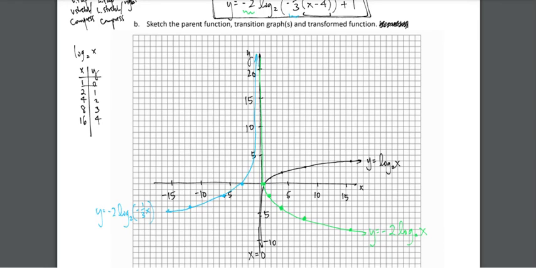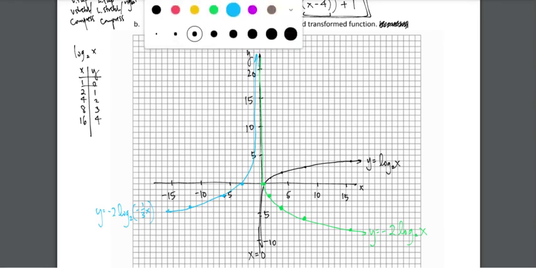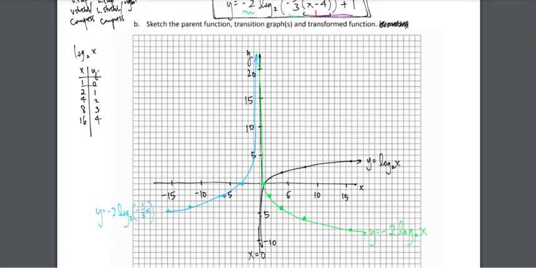All right. And then I usually do the two translations together. So I usually do moving left or right and moving up or down together. You can certainly do those separately if you like, but most people are able to do those together, so don't feel like you need to. And you don't have to draw two transition graphs. You can draw one transition graph, but you have to be careful that it is accurate, okay? So just watching out for accuracy. I definitely like to draw more transition graphs because I want to make sure that I have a super accurate graph. Okay? So I'm moving everything over to the right by 4 and then up 1.